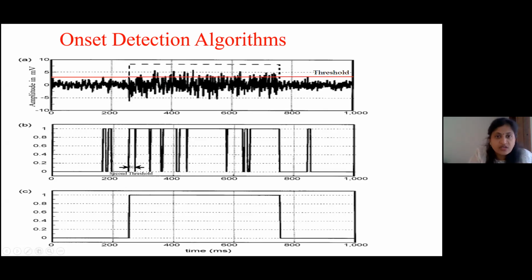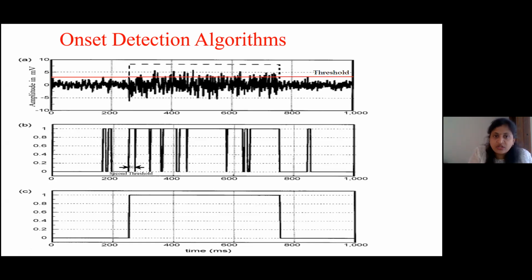So these are some onset detection algorithms. Whenever you want to go for the time domain analysis, specifically for the active duration of the muscle signal, whenever you want to do muscle activity analysis, not inactivity, at that time I recommend you go for an onset detection algorithm. You can use single threshold, double threshold, or I have designed my own onset detection algorithm that you can use, or in the literature you can find multiple onset detection algorithms that you can use.